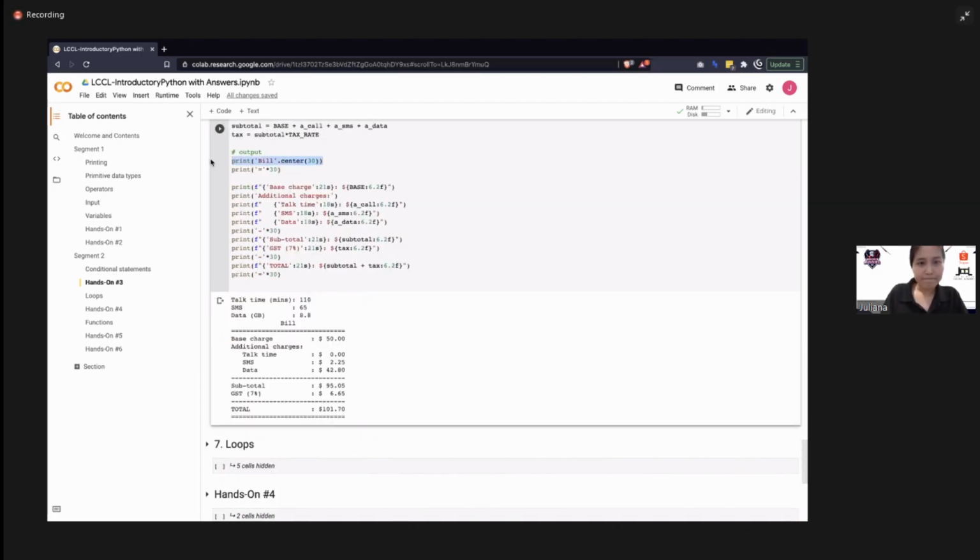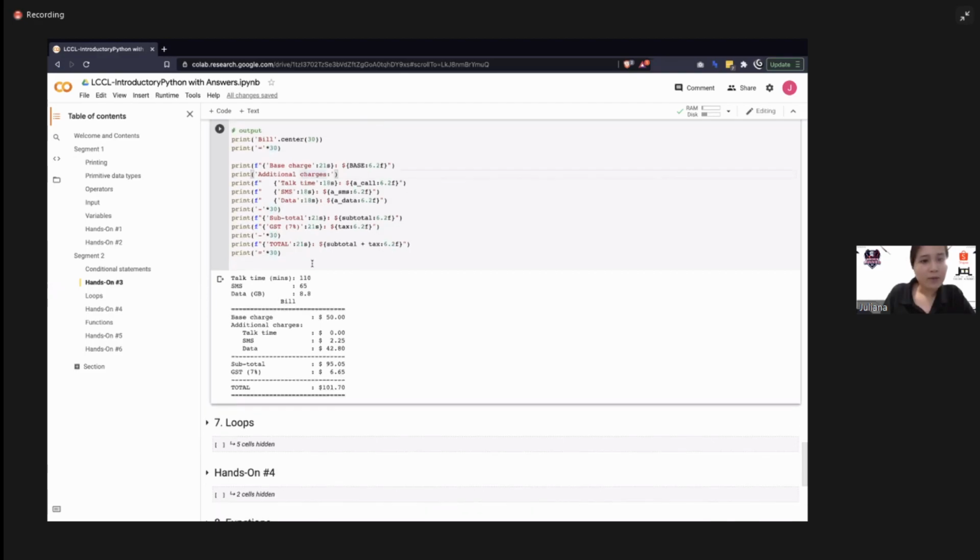So now this line is just, so this is a string, and the string has a method called center. Now earlier you saw another method called lower, and this is just another method, and I'm centralizing it by 30 characters. So from here up to here is 30 characters. So bill is at the center. Then what I do is I print 30 of this equals character, right? That's just this aesthetics effect.